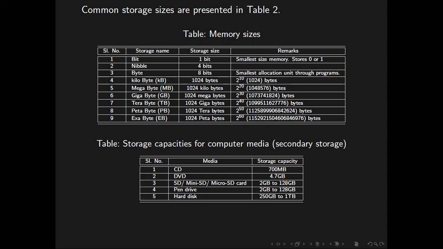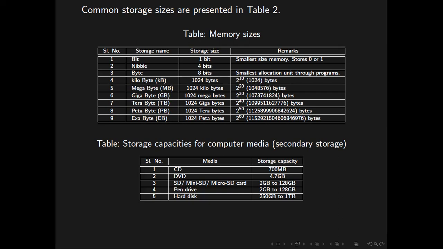Then SD, secure digital card, or mini SD card, micro SD card. All these have storage capacities where 2 GB is no longer used. We start with 8 GB at the minimum, 8 GB or 16 GB, and it goes up to 512 GB, not 1 terabyte. Then pen drive also has the same capacity because memory card and pen drive use the same technology, but they are differently provided for our usage. Mini SD card and pen drive have the same type of gate within, whereas they are used for different purposes.